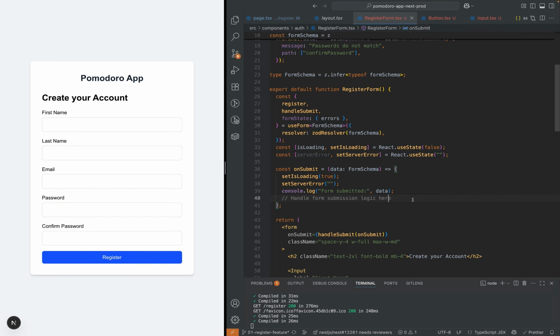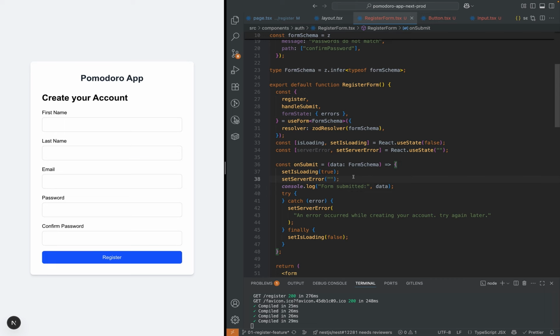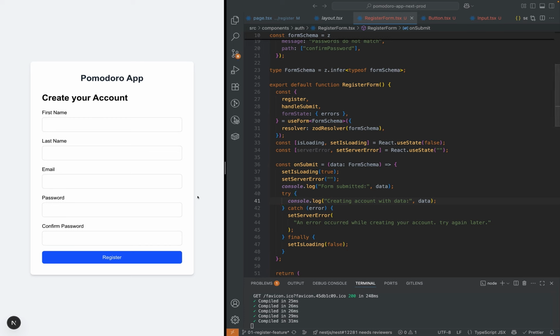I will also have a finally block, where I will set setIsLoading to false. Inside the try block, let's log the message, create account with data. Let's see what it is going to return.